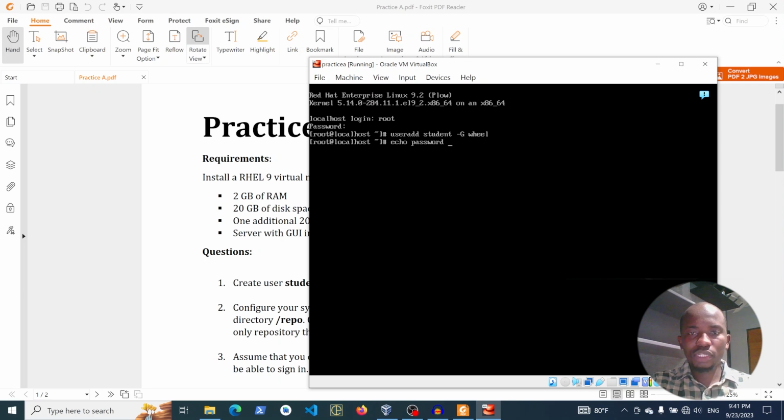I'm using echo just to be able to show you the password which I'm currently typing, and passwd --stdin student. The passwd command will take the value provided from the command on the left side of the pipe. As you can see, the password is already set.